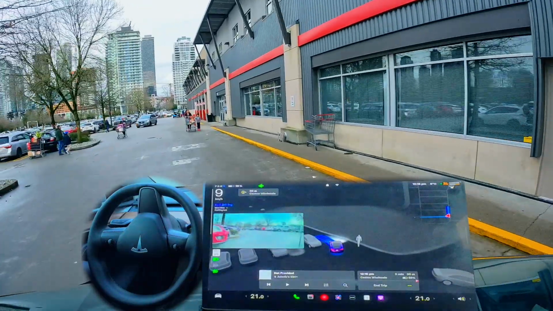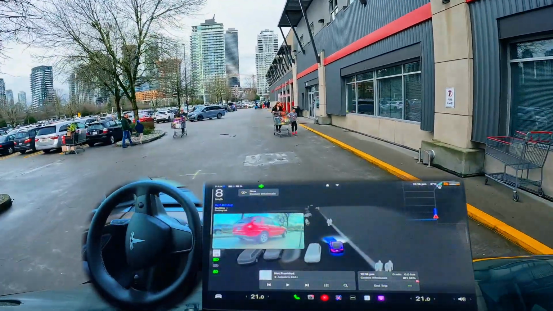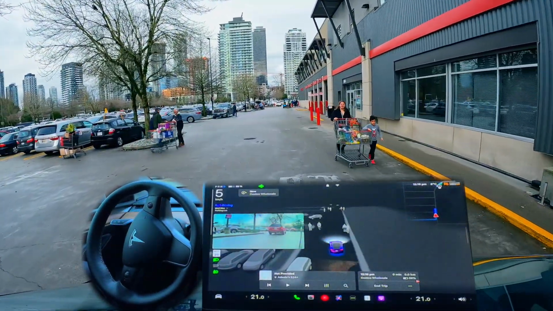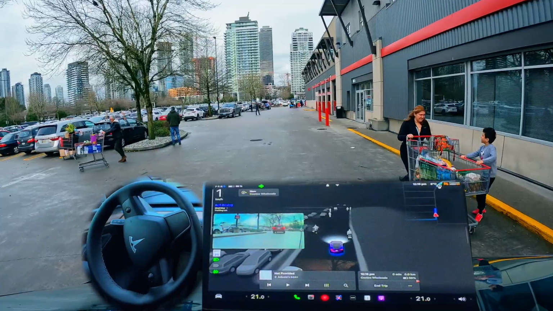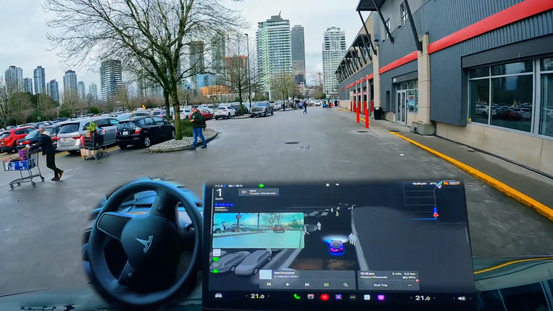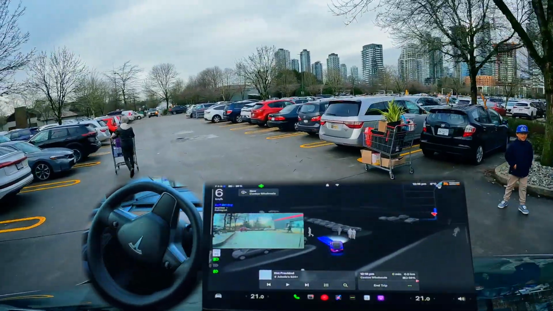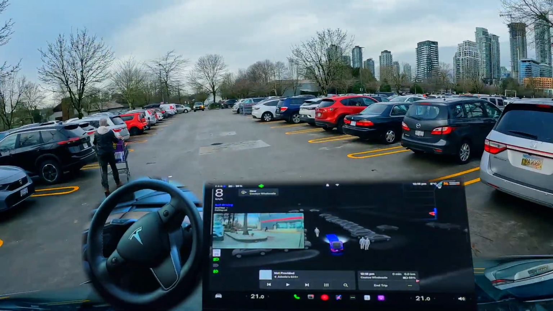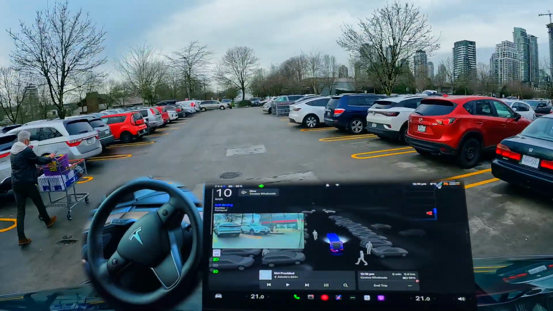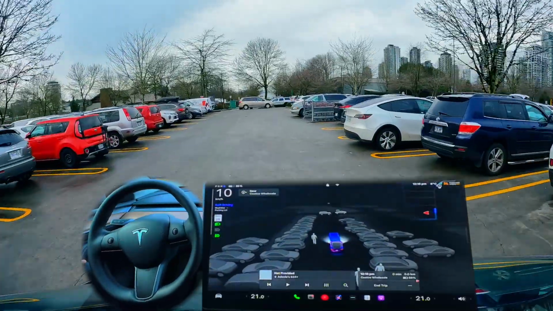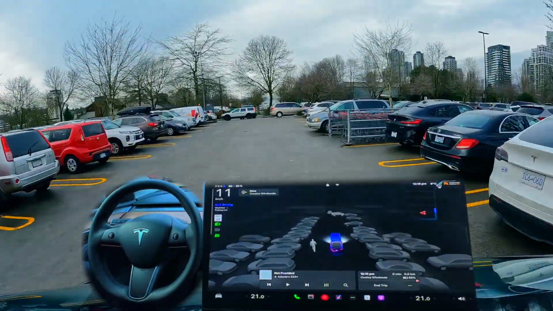Oh. You want to go left? Yes. Okay. I'm tempted to intervene.